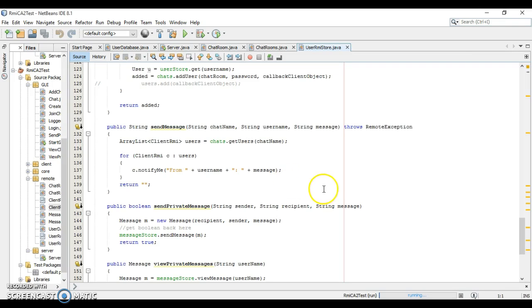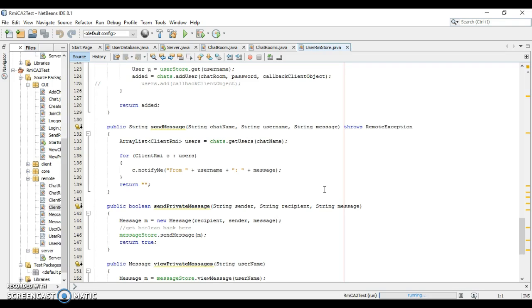A loop is then created so that for every client ORMI, it's going to use an open method to print out the username and the message that was sent. So this basically displays the username and the message sent by that user to each user that's in that chat room.